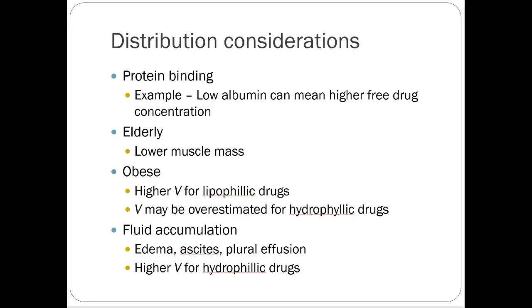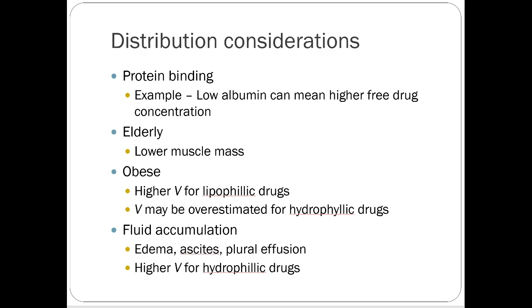Protein binding, some things to consider. Again, there are a few drugs out there that are heavily protein bound, and where that comes into play are people who have maybe low muscle mass, or I think of elderly patient populations, also malnourished people, anorexic patients maybe, cachectic patients, or people who have cancer, HIV maybe, who are just really underweight or malnourished.